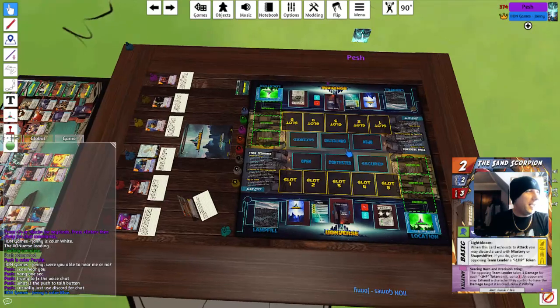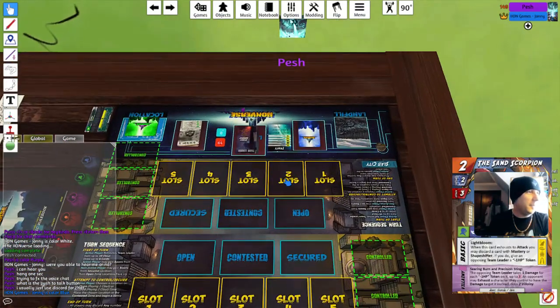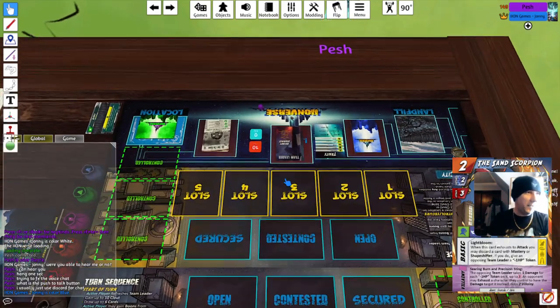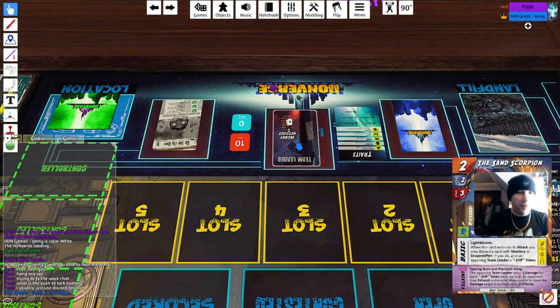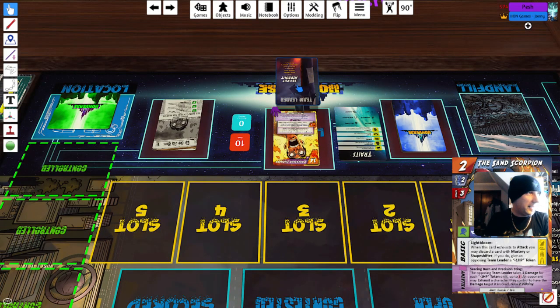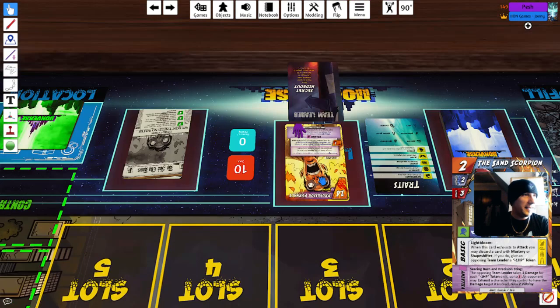All right, so I'm going to go over the card types before I get into the core mechanics of the game. The first card type that we're going to talk about is the team leader card. The team leader card sets the tone for your whole deck. It sets everything up and gives you your guide for how you're going to be playing. It gives you different abilities and effects, and we'll talk about those in a second.